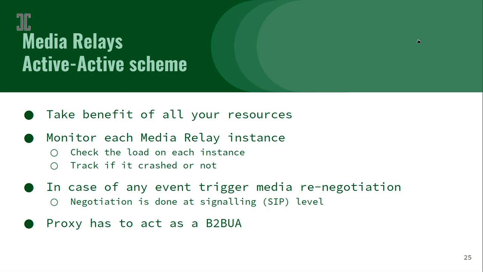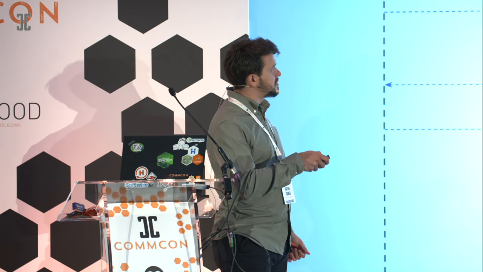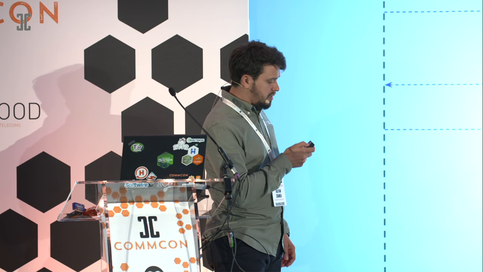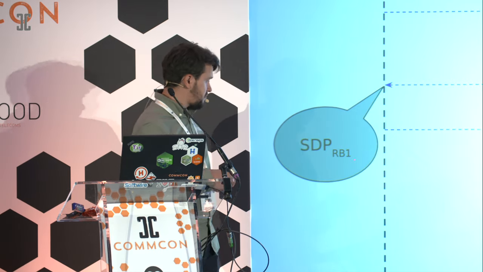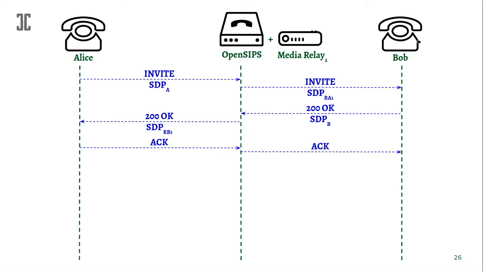The key to this solution is to do monitoring on the media server — understanding if it reaches its limit or if it crashes — and in case any of these events happen, to do a renegotiation of the media path. In this scenario, the proxy has to act as a back-to-back user agent. Let's get back to a scenario where we have OpenSIPS in the middle but now using two media relays. Alice will receive the media relay IP of media relay one, and Bob will receive the same but associated with Alice's stream.